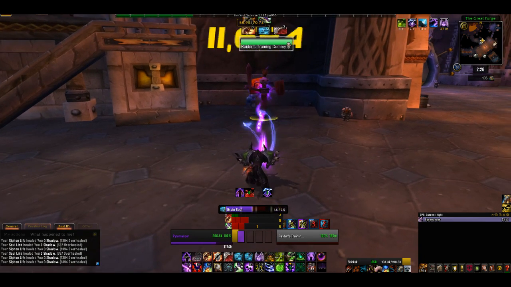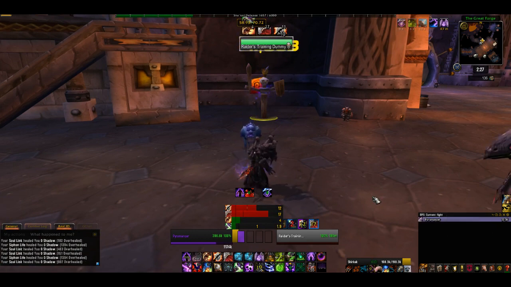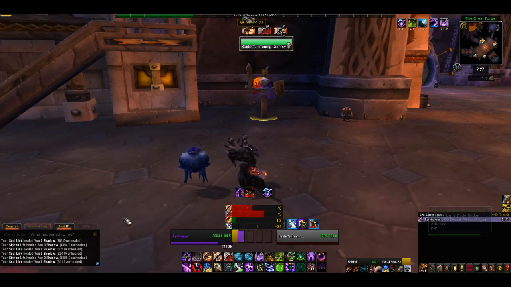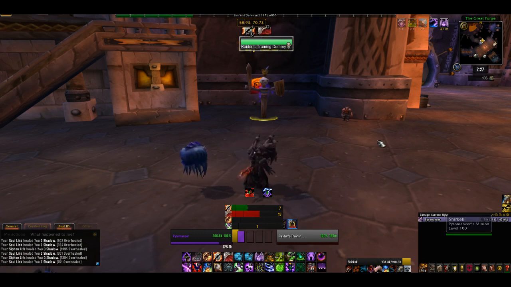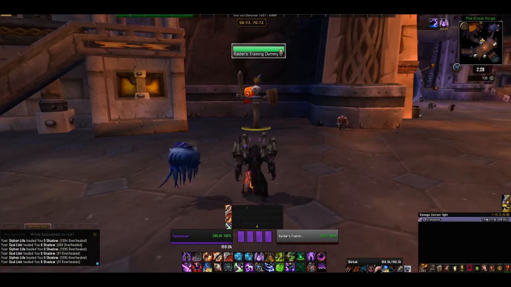Now, I am using Soulburn Haunt, so let's just pull this guy back a little bit. Bring him off the target. Now, if you were using Soulburn Haunt, you'd preferably have a 25-second pull timer. If not, whatever. I guess you're going to have to live with it. So let's just wait for some of my shards to come back, and I'll explain that here in a second.